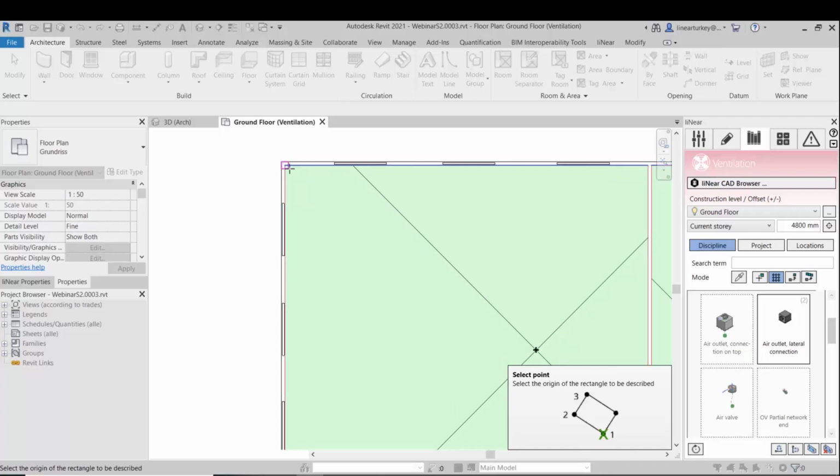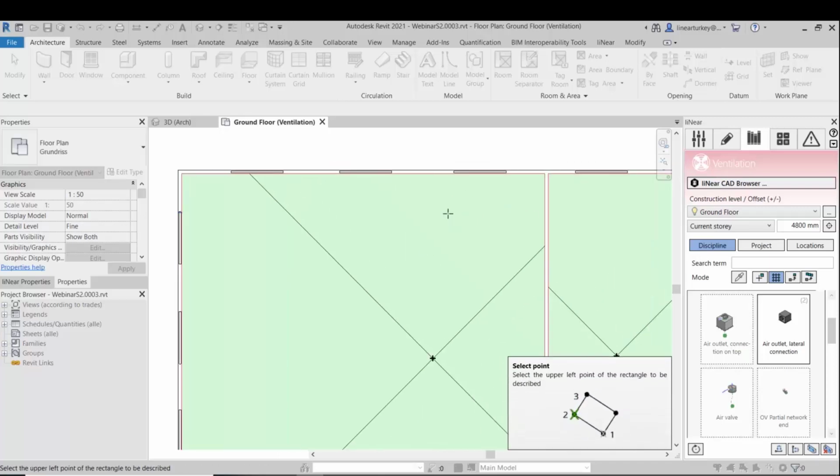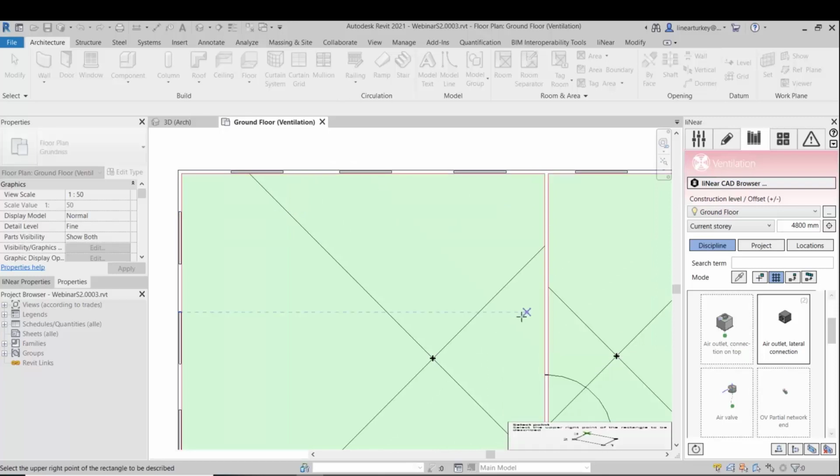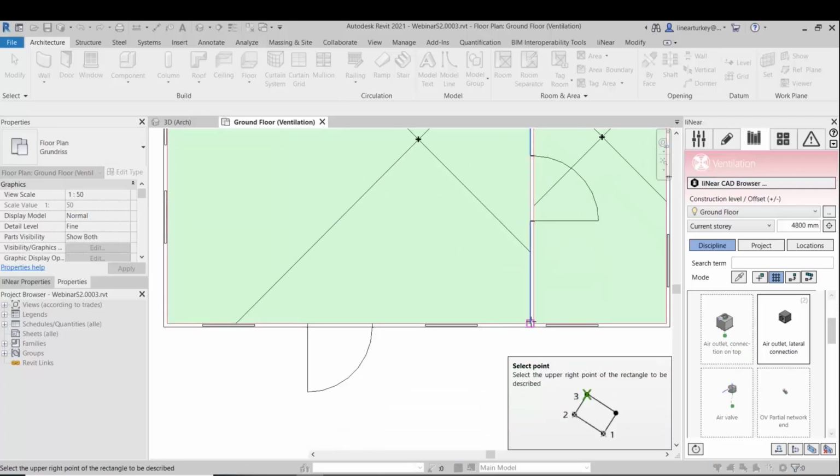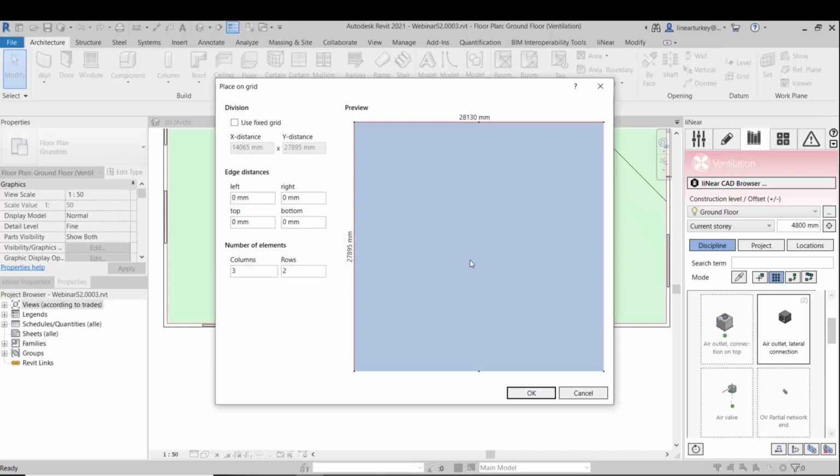When you select corners, a new dialog will pop up and there are different placing options in here. This is very easy to use. You can enter distances from edges and write number of elements and it will place them on a grid formation. It is very similar to the array command on AutoCAD.